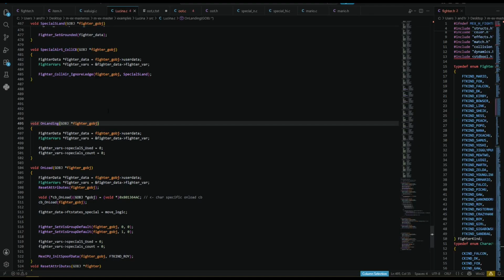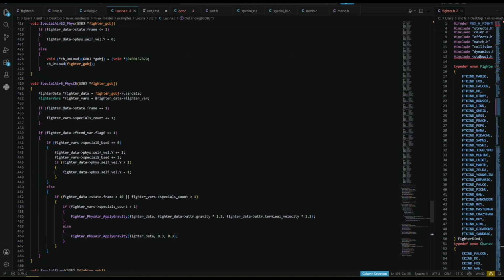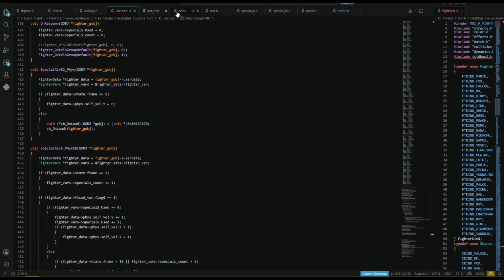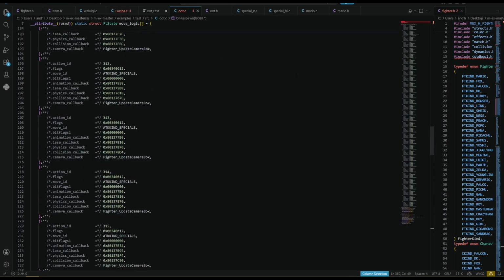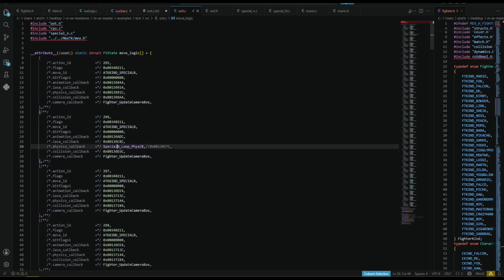I don't know where you would find those. Okay, so now, oh yeah, this is glowing now. That's a good sign when it's purple.